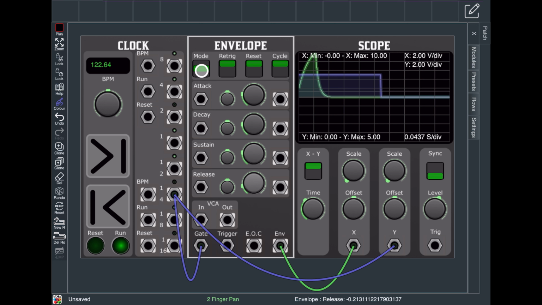The third mode is attack and release, often called AR. Now, the attack control responds the same way as all the other modes. We hold at the full voltage level here until the end of the gate signal. As we can see, we'll then get the release phase, during which we can adjust the release duration. Now we have an understanding of the various modes. This will get us a long way.